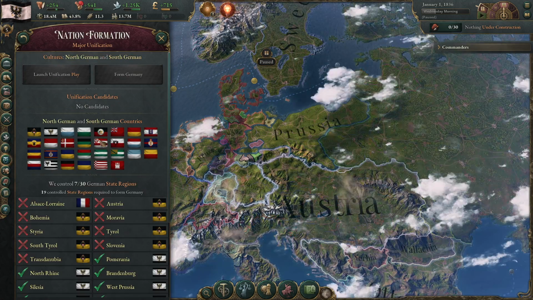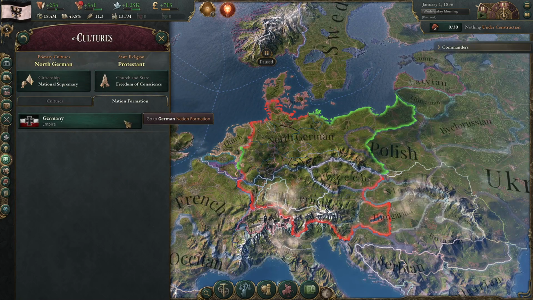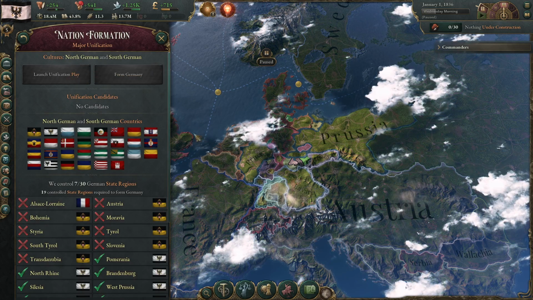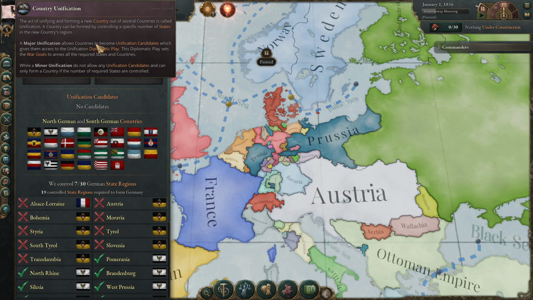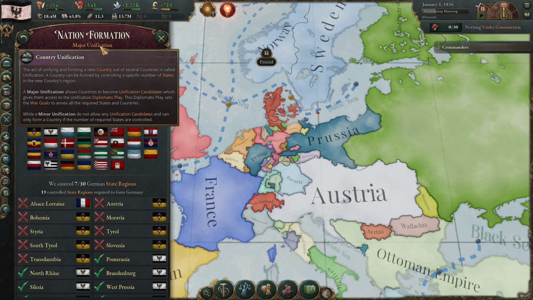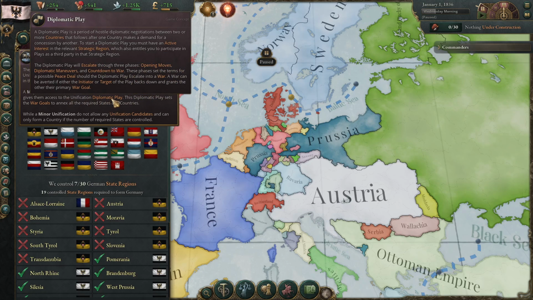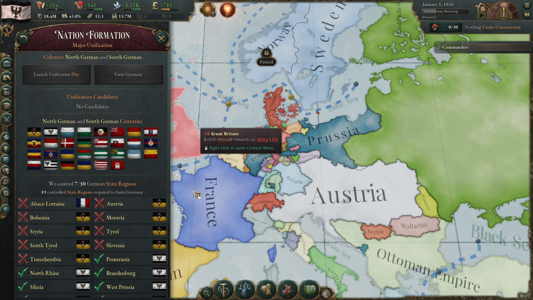There is Germany here. So once you complete all this, you have to go to this culture page, nation formation, Germany. However, Germany does have another option here, which is they can launch a unification play. So what that means is, try to get here, allows countries to become unification candidates that gives them access to the unification diplomatic play, sets the war goals to annex all the required states and countries. Okay. The minor ones do not allow it. This is basically if a large nation collapses, a way to create it again. In this case, the creation of Germany relies on that.